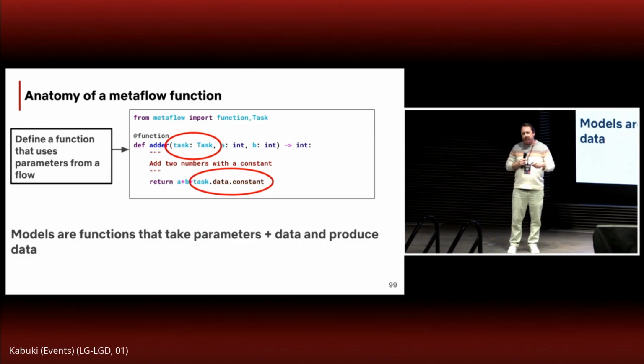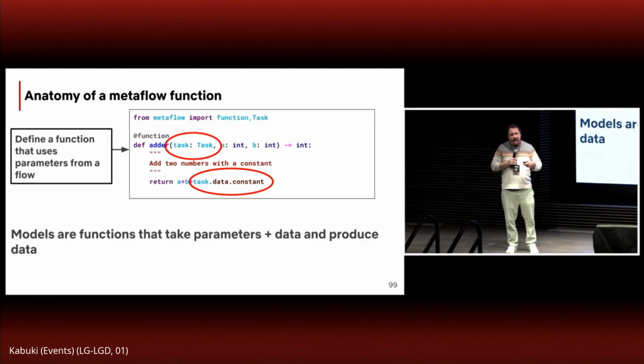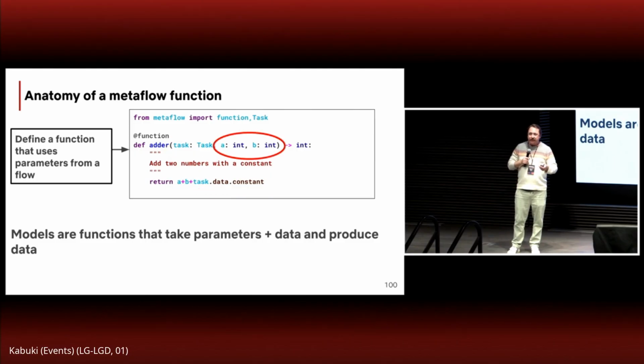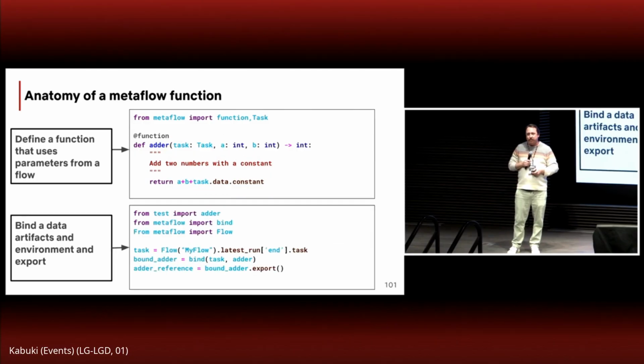And it includes, beyond the information about whether the task succeeded, the logs and whatnot, the data artifacts. In the Metaflow parlance, data artifacts can be really anything, but let's just say for the context of this talk, they're the model parameters. So you see in this really dumb function, adder, it just takes two numbers, adds them with a constant and returns the result. And that constant is coming from the task.data field in the task object. So the way this would work is you would train your model offline, you would get that task object, and then you can pass it to this function. Other than that, it just takes other parameters that normal functions take.